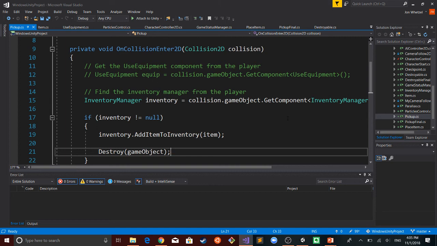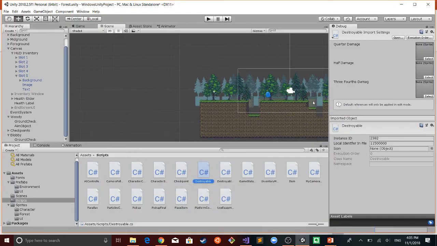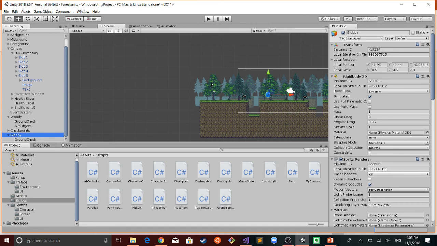You can do something like that, but for what we want to achieve with the checkpoint, it's not that intuitive. It's kind of clunky. So there's another feature that Unity offers that we haven't talked about.